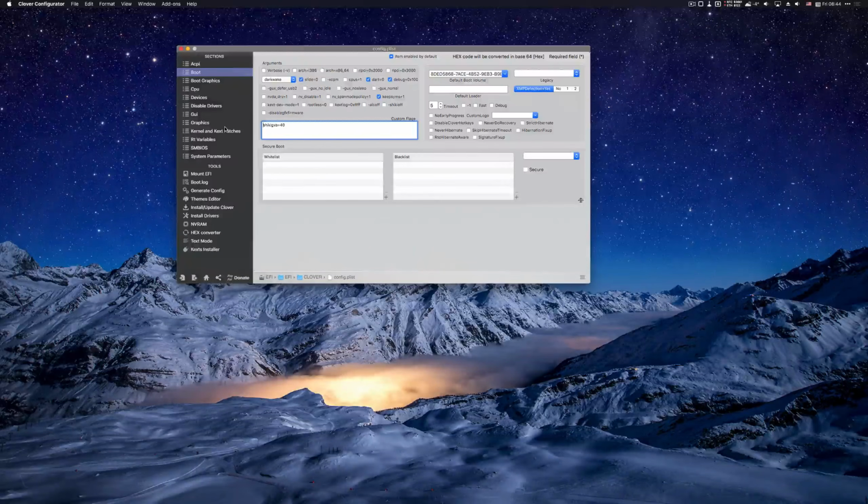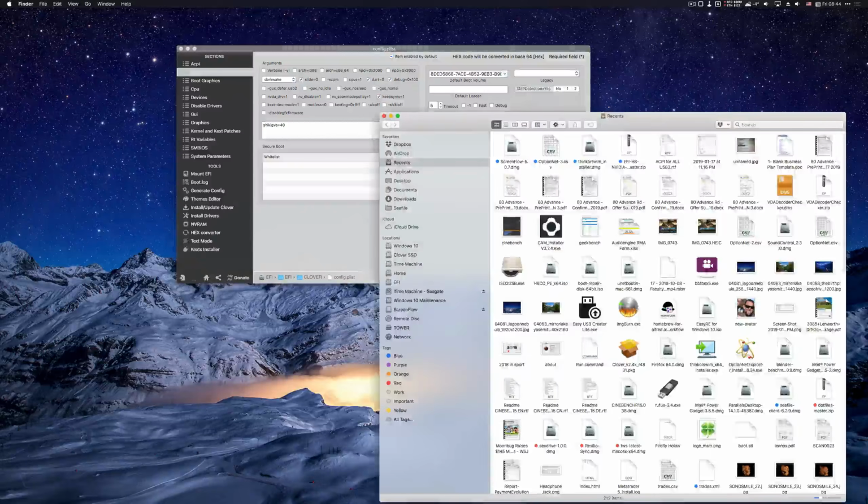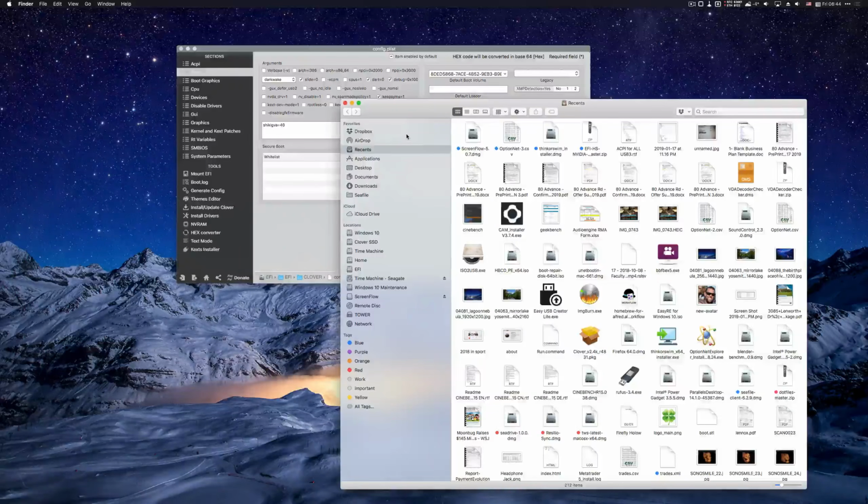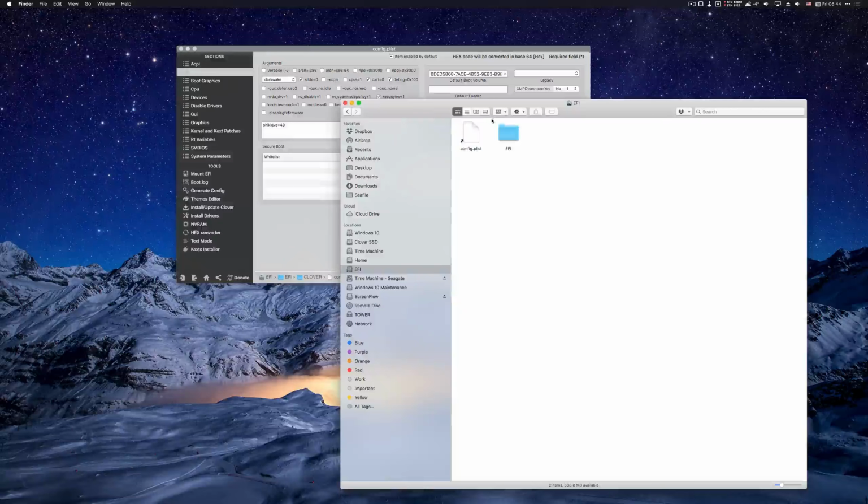One thing also to keep in mind: you need the USB inject all kext installed. Let me just pull up my EFI. Just give me one second here. All right.